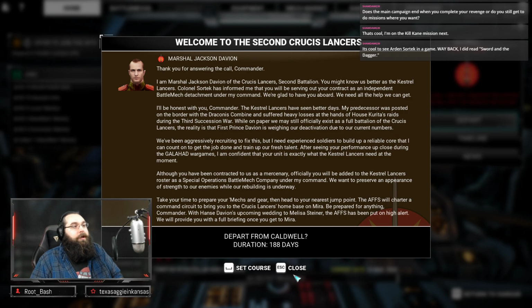My predecessor was posted on the border with the Draconis Combine and suffered heavy losses at the hands of House Kurita's raids during the Third Succession War. While on paper we may still officially exist as a full battalion of Kestrel Lancers, the reality is that First Prince Davion is weighing our deactivation due to our current numbers. We've been aggressively recruiting to fix this, but I need experienced soldiers to help build a reliable corps that I can count on to get the job done and train up fresh talent.